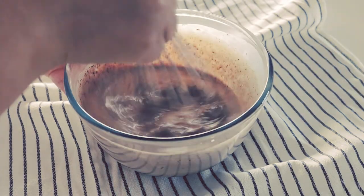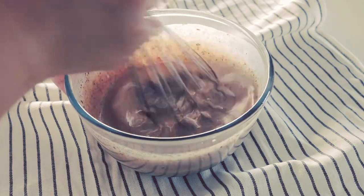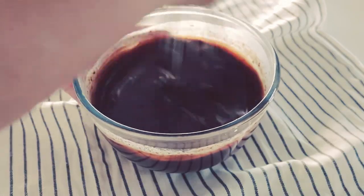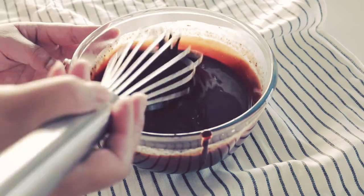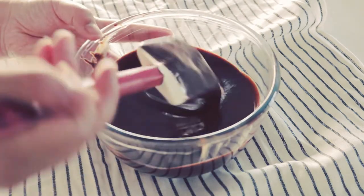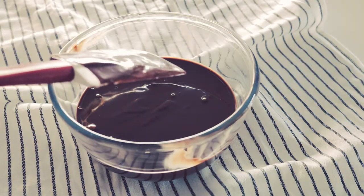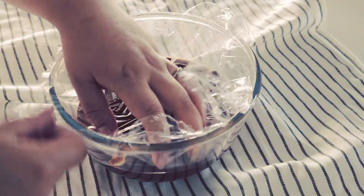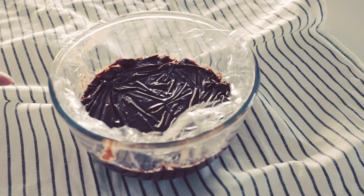Combine. Smooth, silky, and shiny. Once combined, cover by touching the plastic wrap to the mix to avoid condensation. Set in the fridge until it gets really, really hard and firm, or leave it in the fridge overnight.